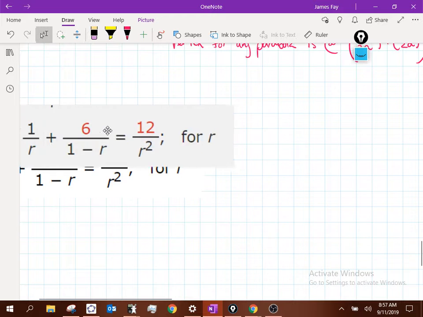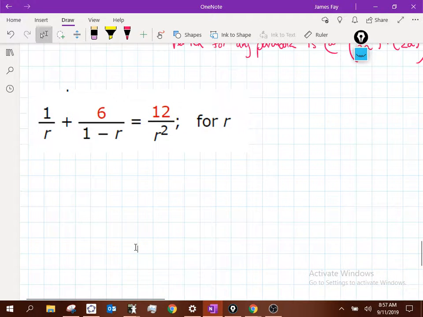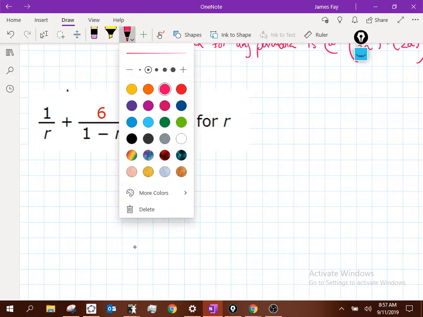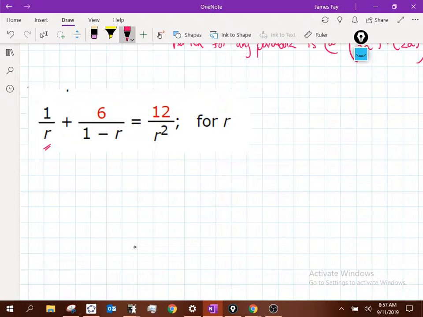All right, so if we're going to solve that thing for R, we need to get rid of the fractions. So what we do, if you remember from last year and the year before, you go through your denominators and pick off the factors that are new, okay? So when I look at this first one, obviously that R is a new factor, right? So that's going to be part of my LCD.